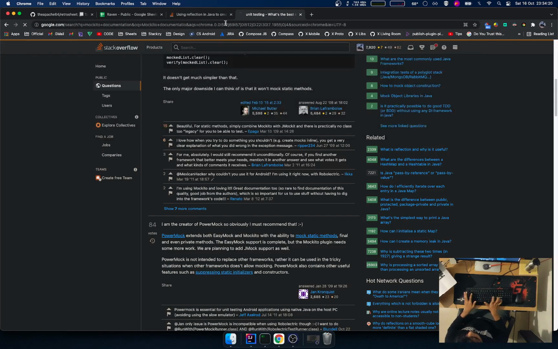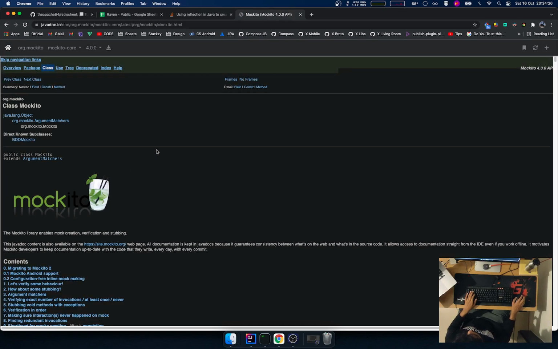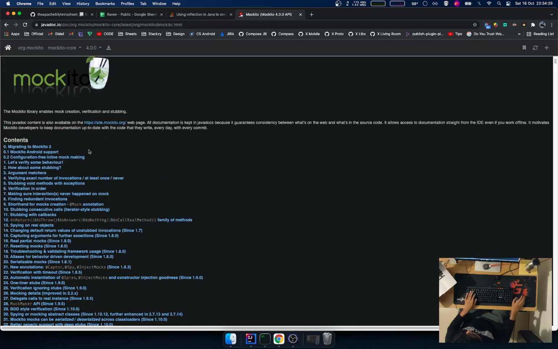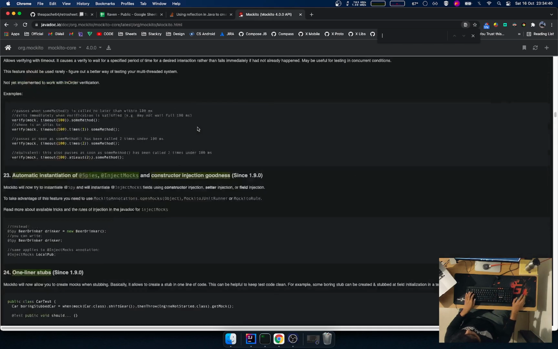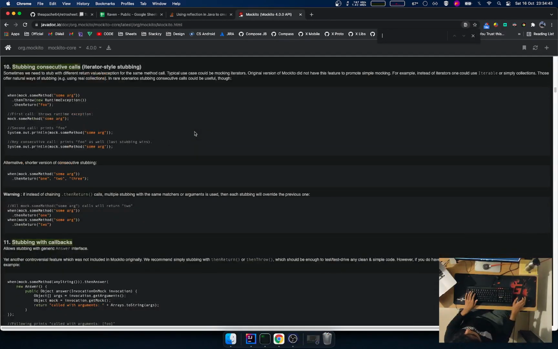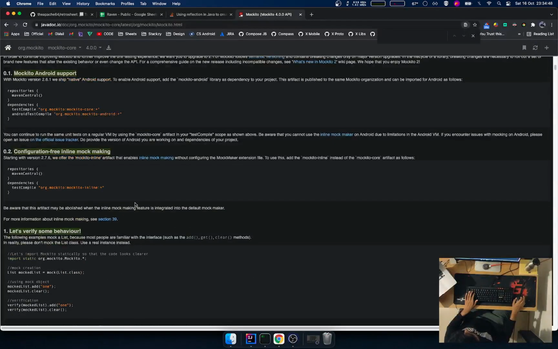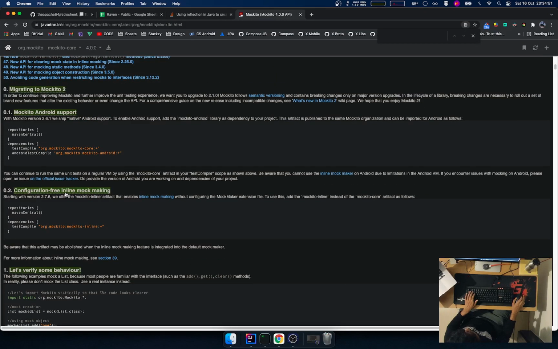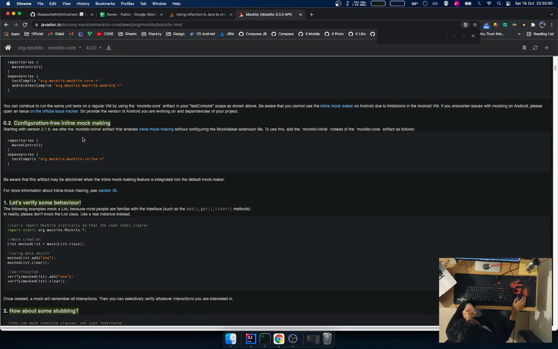Mockito documentation. Migrating to Mockito 2. Is that a getting started guide? No, I think this is the getting started guide, or no, this is a Javadoc. Let's see, let's verify some behavior. Alright, yeah. Okay, Android support, we are not doing Android, don't need this. Configure inline mocking.